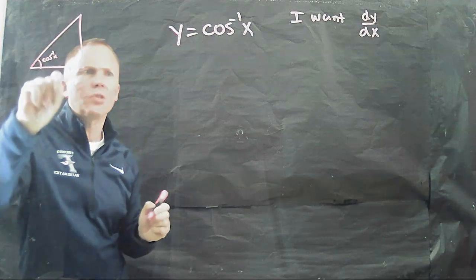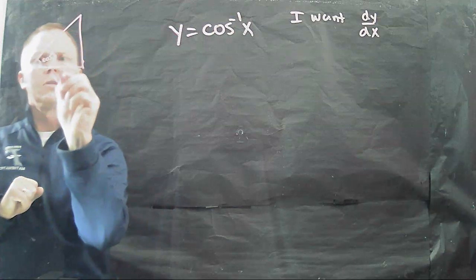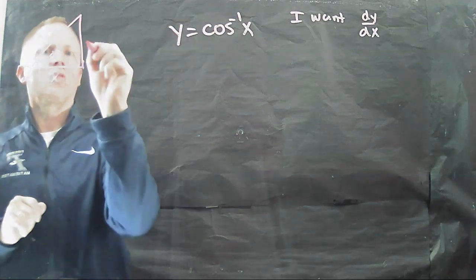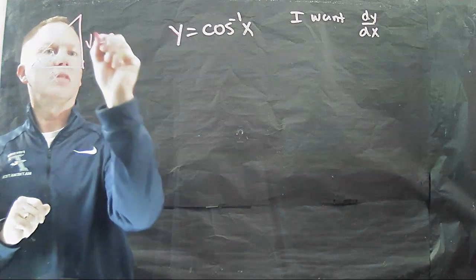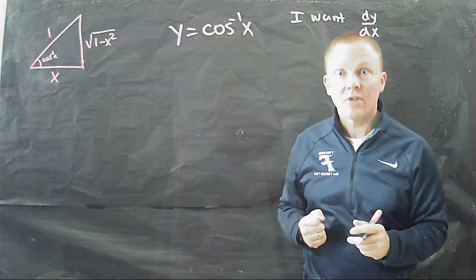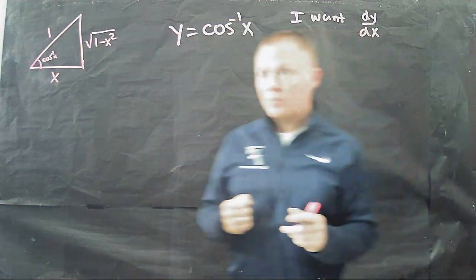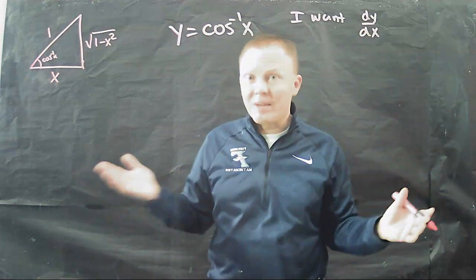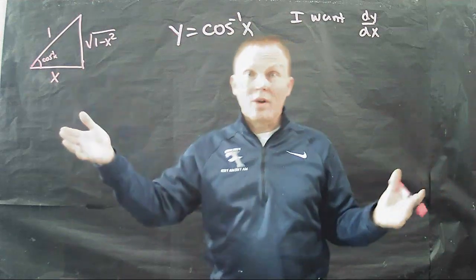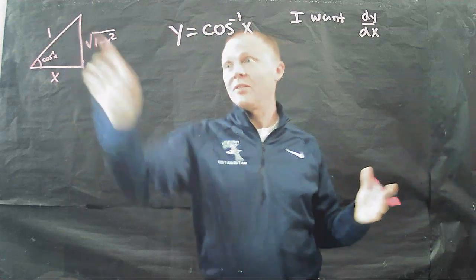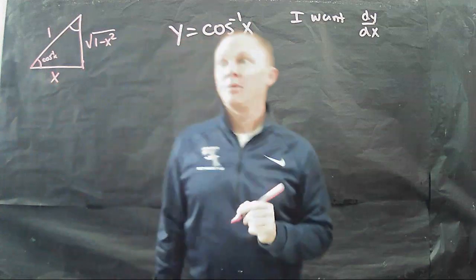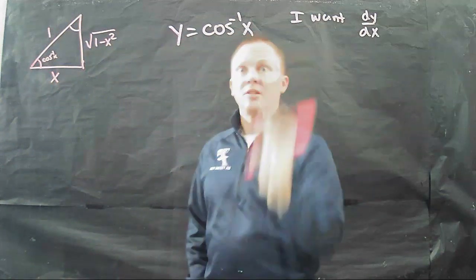He needs to have a cosine that's equal to x. Adjacent over hypotenuse, which makes this side the square root of 1 minus x squared. Which, yes, the legs of that triangle are labeled exactly like the legs of the inverse sine triangle. And that's because sine and cosine are the same thing. The sine of one angle is the cosine of its complement. So it's like if we put the inverse sine of x right here, the triangle would be the same. Okay. So anyway, let's go back to this.